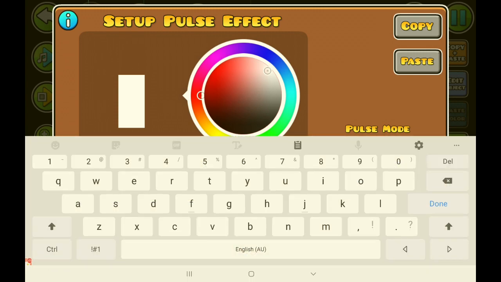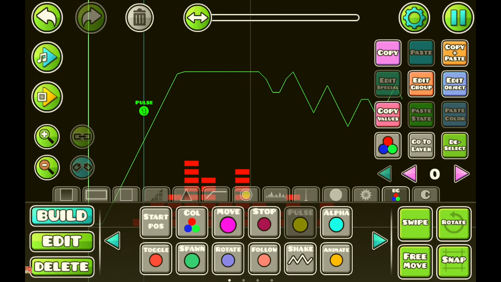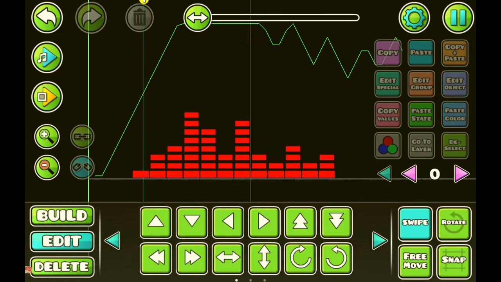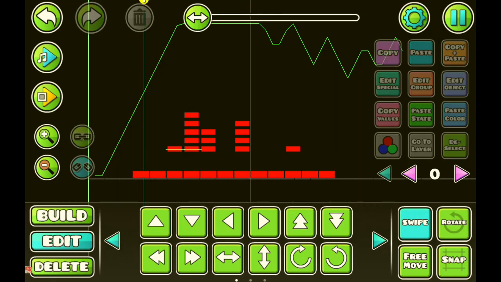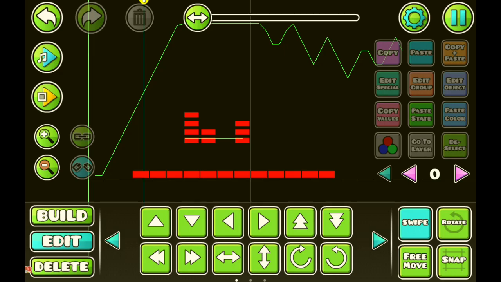You need to make it 9, 9, 9, 9, 9, 9. Then go to 1, and pick the color you want. Oh my. I legit forgot another very important step. You need to make it both things, detail and base. I am sorry. I forgot to tell you that.